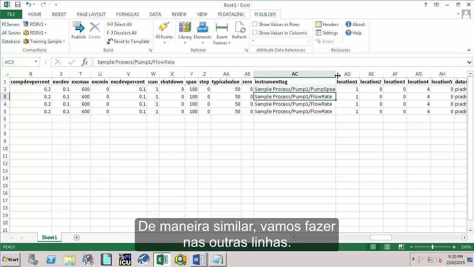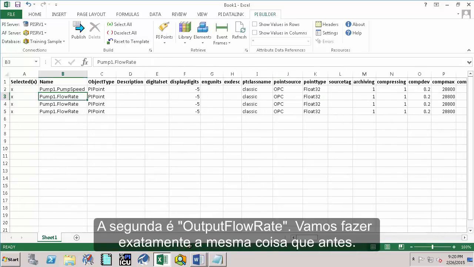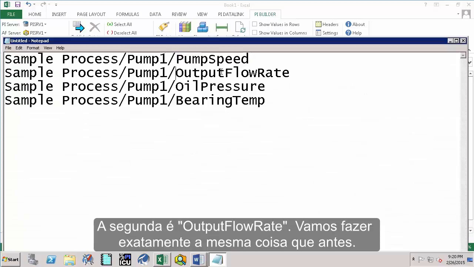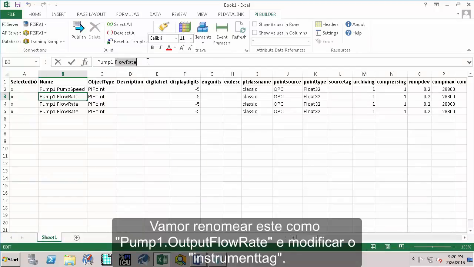In a similar manner, let's do the rest of the rows, and the second one is output flow rate. Let's do exactly the same thing. Rename this one as pump1.outputflowrate and modify the instrument tag.